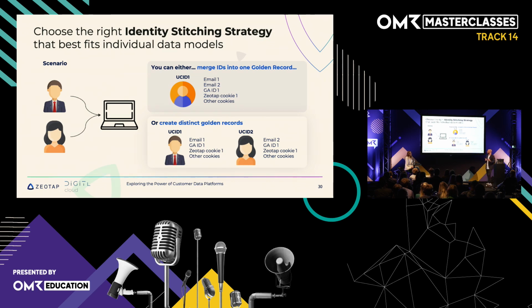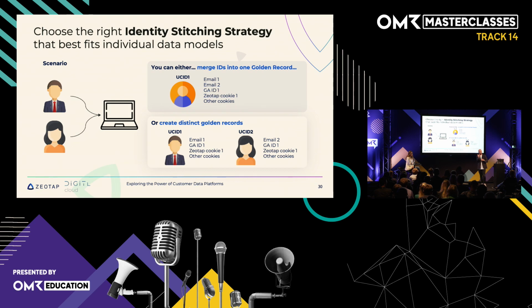So imagine, for example, my wife and I are using the same desktop, the same laptop, and we are visiting a website that everybody knows, I think Zalando, for example, right? But we might be interested in different kinds of clothes. But when we both, with the same cookie, because we use the same browser, visit the website, and even when we log in with different email addresses, in the first strategy, which is the merge strategy that most of the CDPs use, we will be the same user, because we have the same cookie.